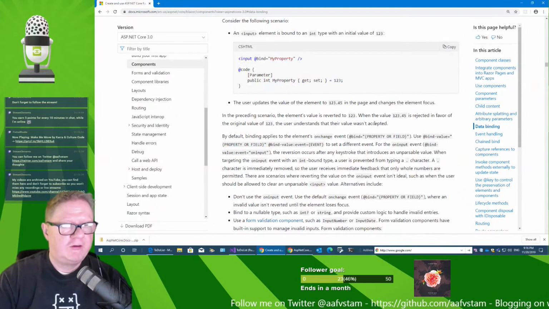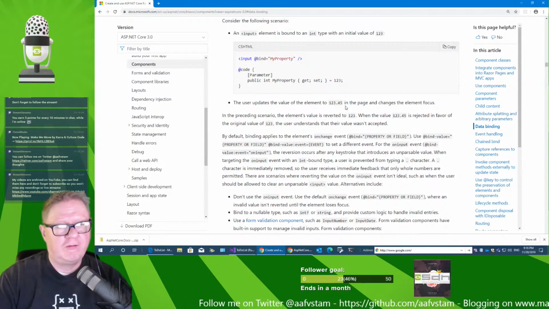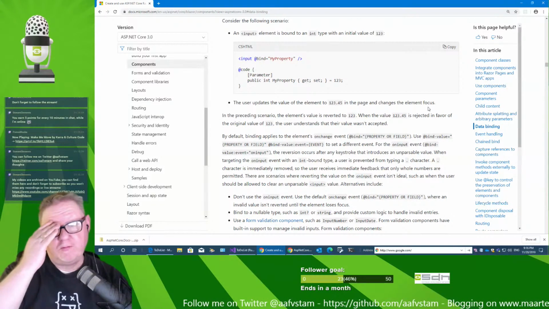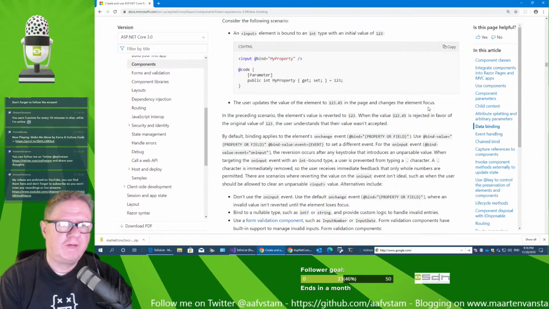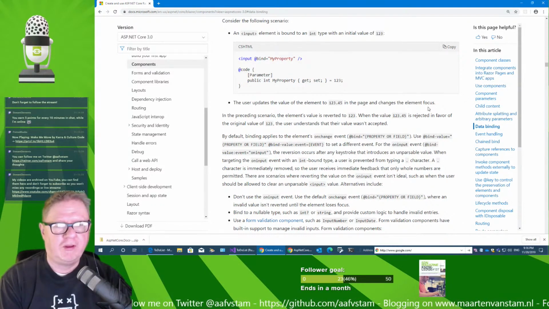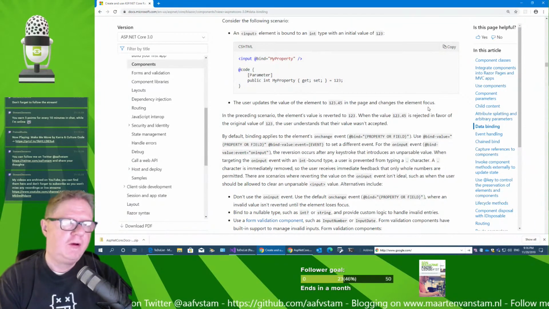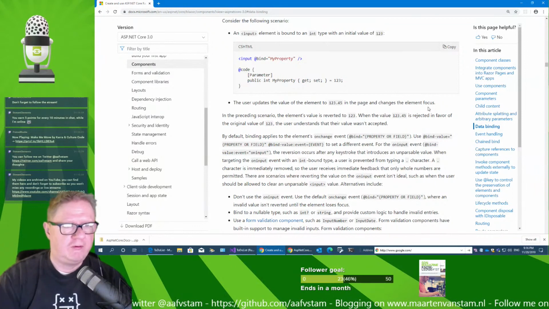The user updates the value with 123.45 and changes the element's focus. In the preceding scenario, the element's value is reverted to 123, with the value 123.45 rejected in favor of the original value 123.